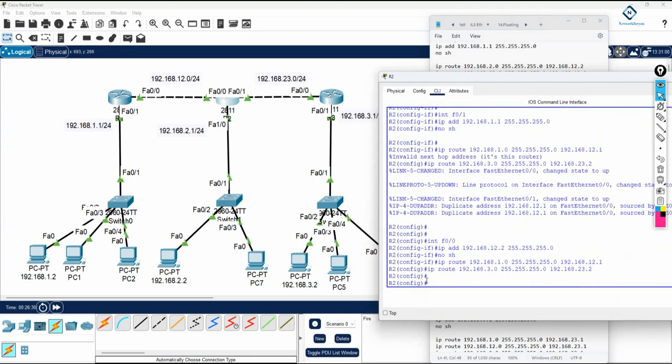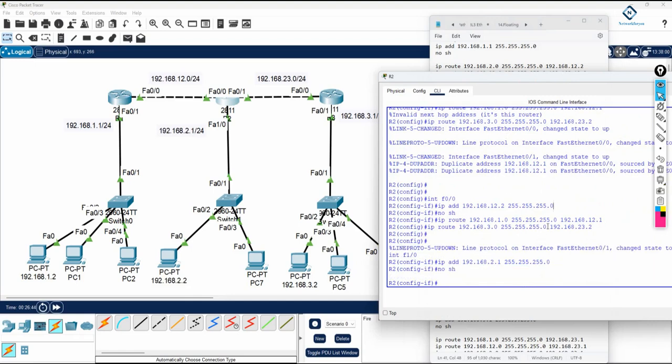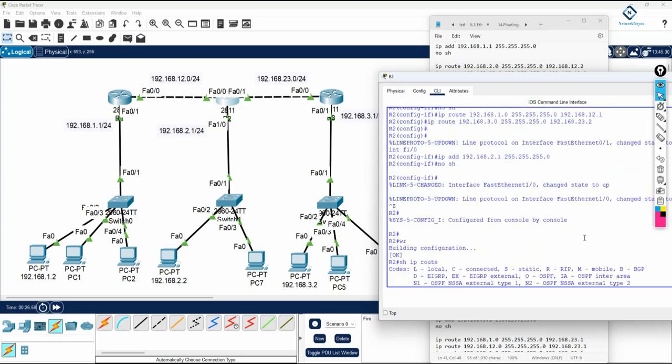So maybe when we pasted here you had an error and it was not executed. Maybe at that time. You see here, this is the error you get, that's why it is not executed. So again we pasted back, then why did it not come here, let's see. IP route 192.168.1.0, this one, this is the next hop here, and this will be the next hop here. But it is not showing here.